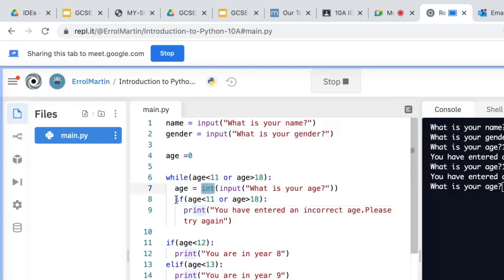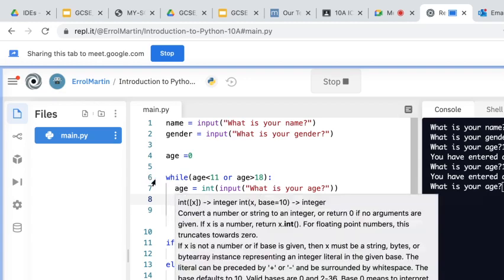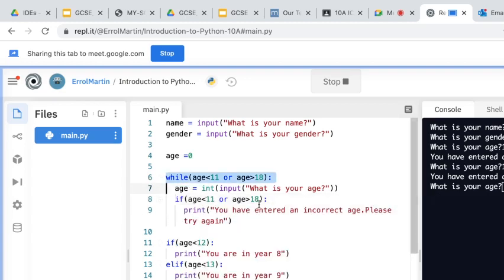This line here then essentially just checks the data that you entered into the variable age, if it's either less than 11 or greater than 18, then you want to output to the screen that they have entered the incorrect age.